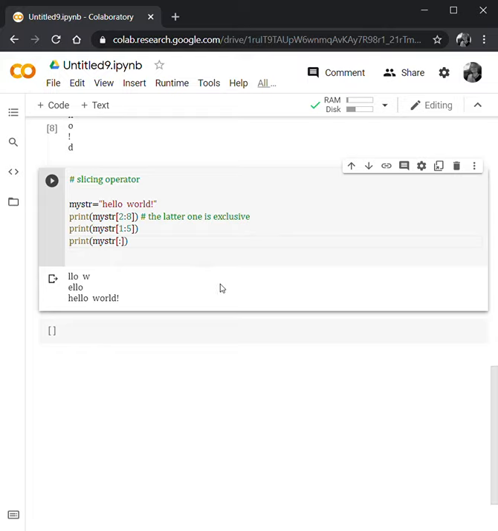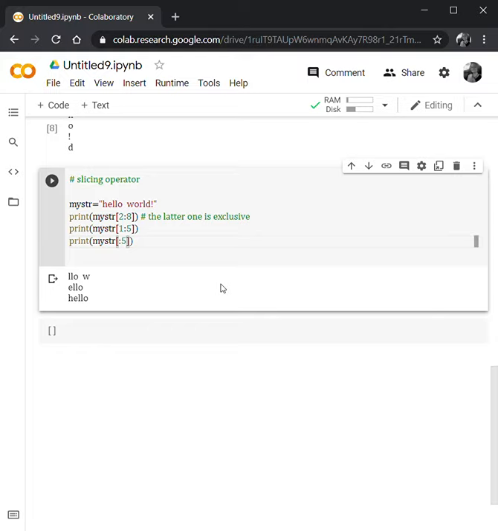See, the output has started from the beginning, that is 0. So if you omit the value on the left hand side, it will process the array from the beginning, or from the index number 0. So this part, it will process the array from the beginning.